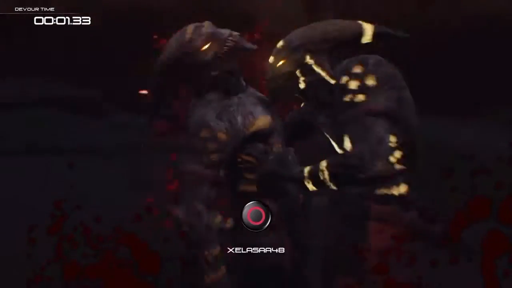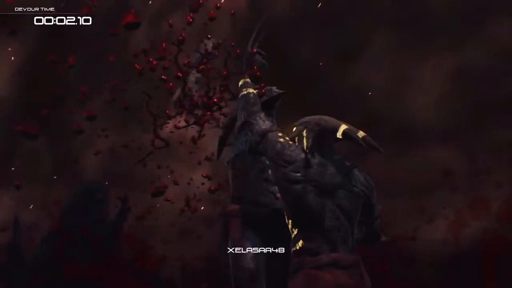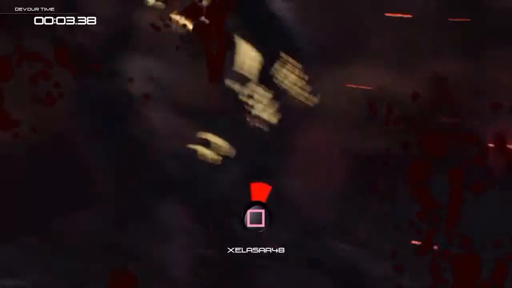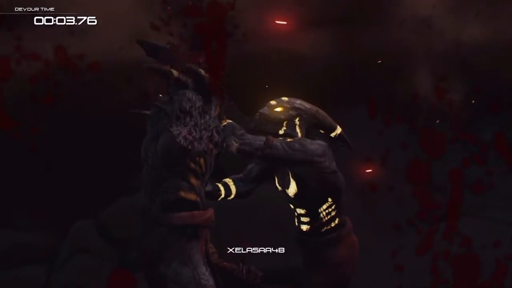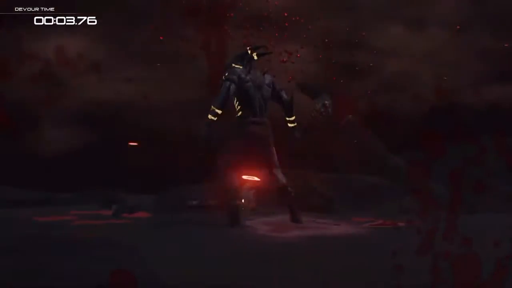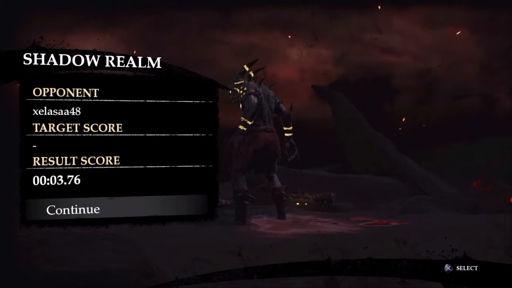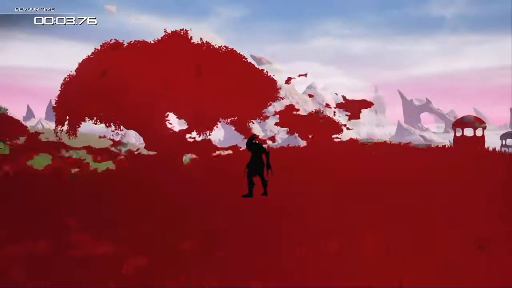Sorry about that. So we just keep mashing buttons here, and he's performing a very, very crude move on him. I don't know if that's really devouring. It's more decapitating and killing. Nonetheless, I managed to beat this guy's record, so if you are able to do it faster than your opponent, you will be able to score a reward. In this case, I'm going to get a Shadow Stone. I'm going to show you exactly what they do in just a few minutes.